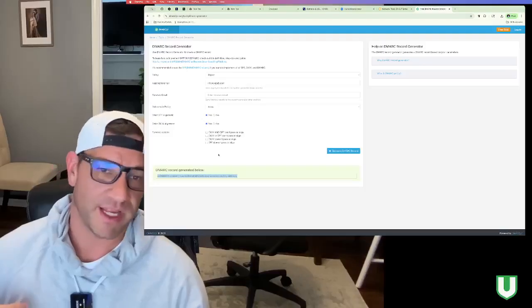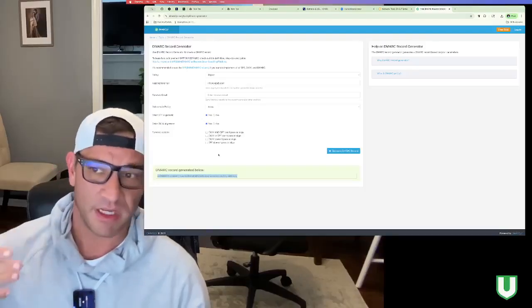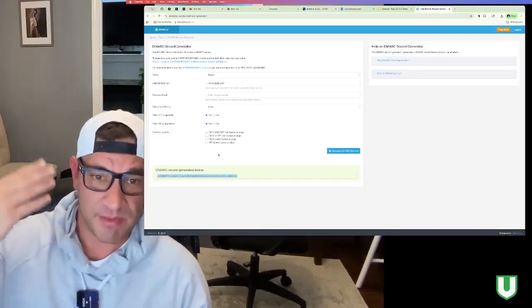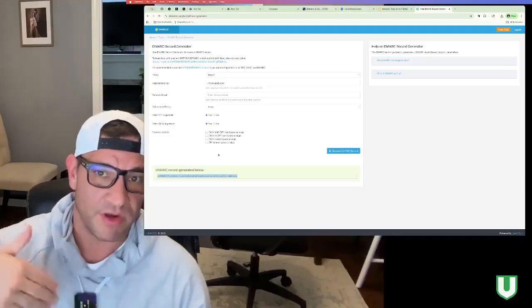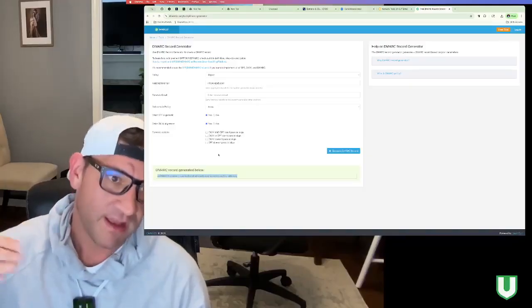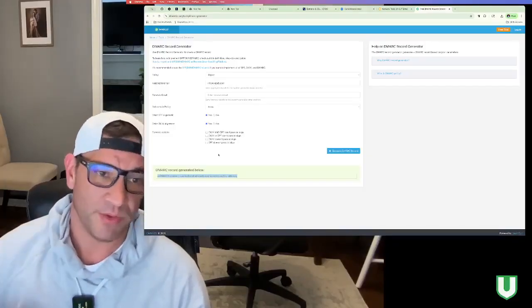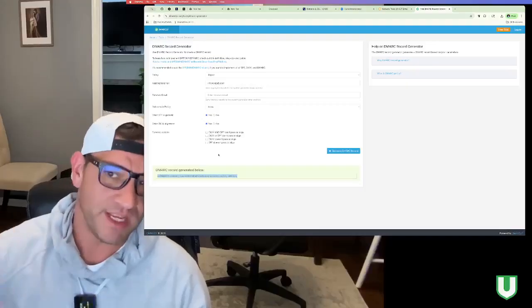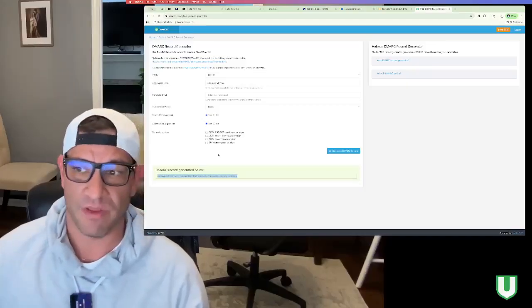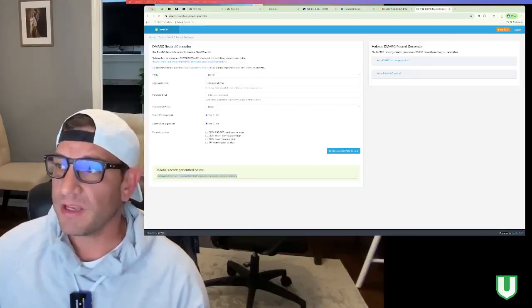For instance, you go to like GoHighLevel or Mailgun and put in your email into GoHighLevel, so GoHighLevel can send emails from your domain. Then there's another SPF record that's going to be added, and then your DMARC record would have to account for that. So it's a little bit more of a process.